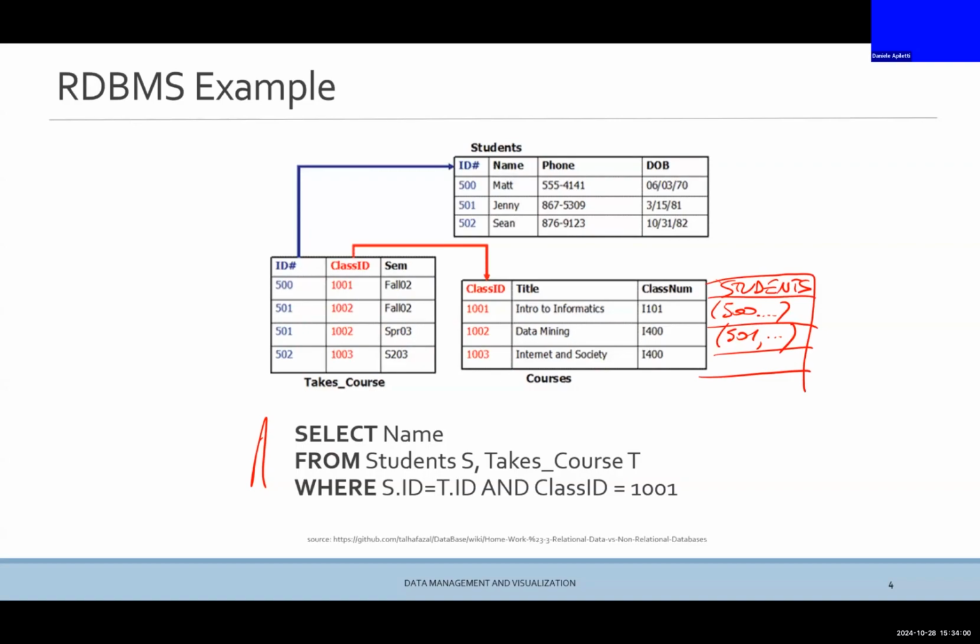Okay, but if the students are in this table, I cannot use any information of the students here. Let's say I want the name of the students of the course. I cannot say here student's name. Okay, let's do that just for the purpose of understanding what I mean. Student's name.